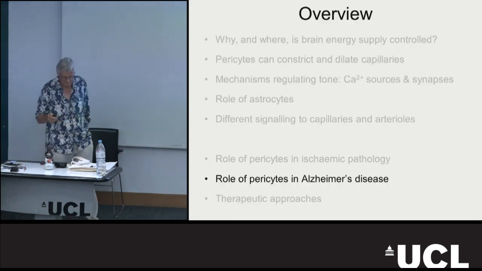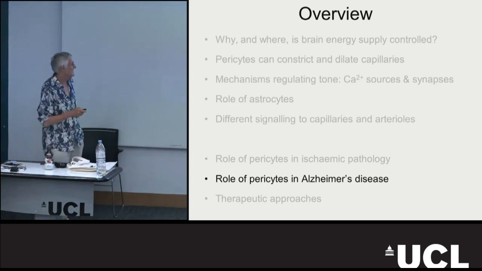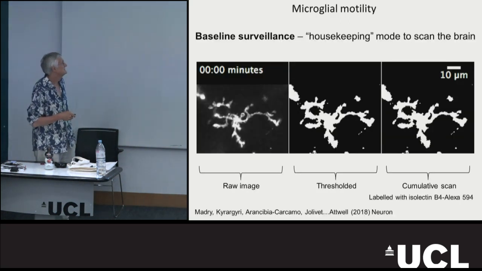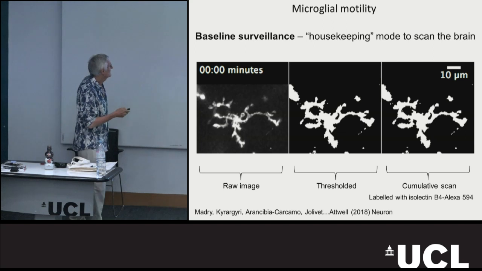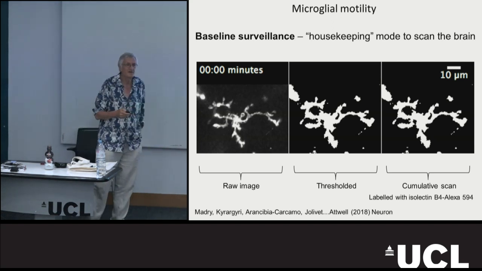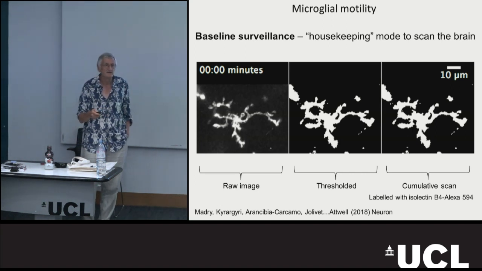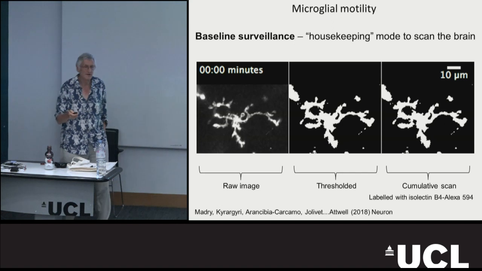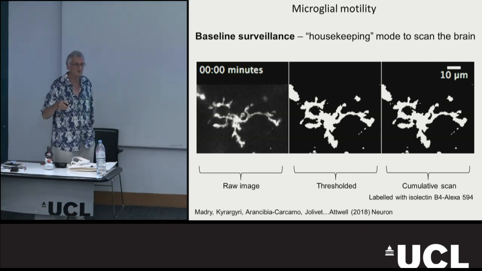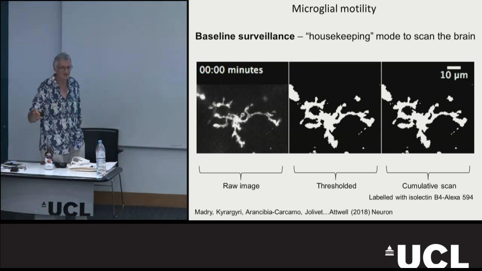Okay, finally, I want to turn to Alzheimer's disease. And I want to have a little digression to the properties of microglia because they may be playing a key role in what happens in what I'm about to show you. Most of what I want to show you has a very human aspect to studying what happens in AD, with some rodent aspects studied in order to understand the mechanisms.